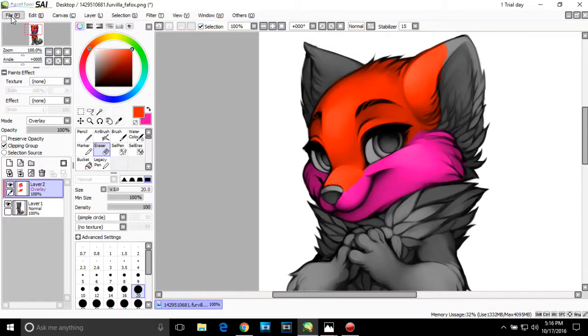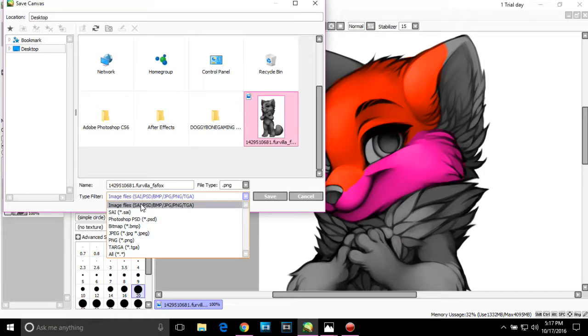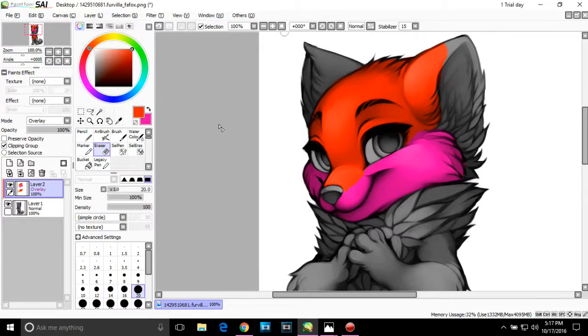And in order to save your image, you're just gonna hit save as, and right here, file type. Oh no, not file type. My bad. This right here, you want to save this first for the file, so you could go back and edit the image anytime. You could also save it as a Photoshop PSD if you have Photoshop. But if you want to have this picture transparent, make sure it's PNG to have it transparent. And if you want the white background it has, just go ahead and hit JPEG, and you'll be good. Unless you go ahead and add a background.